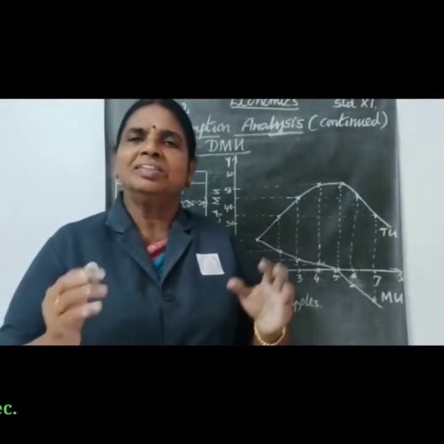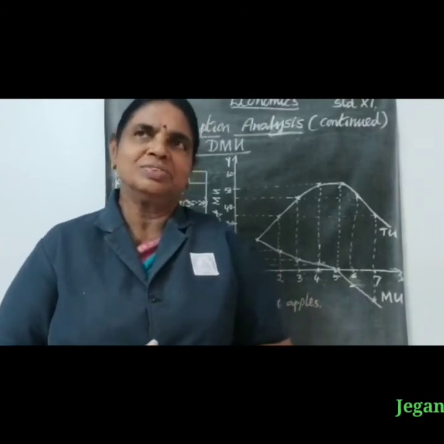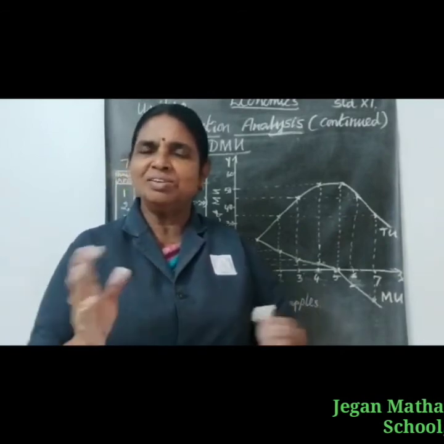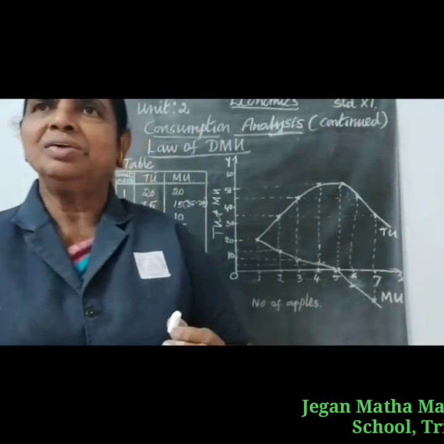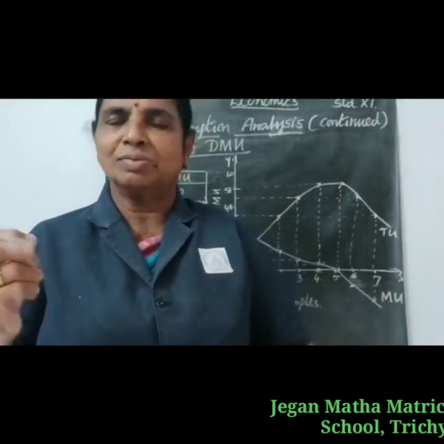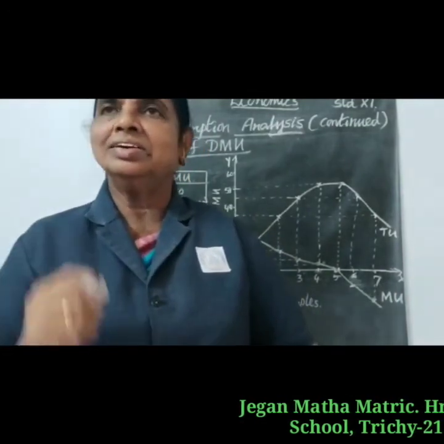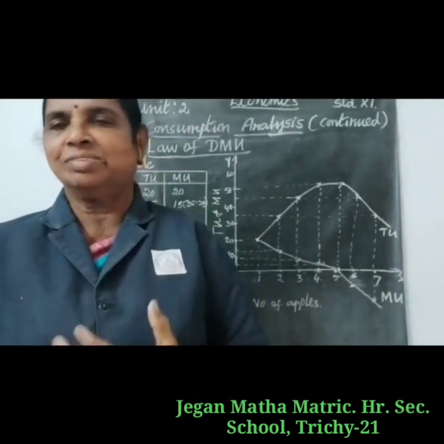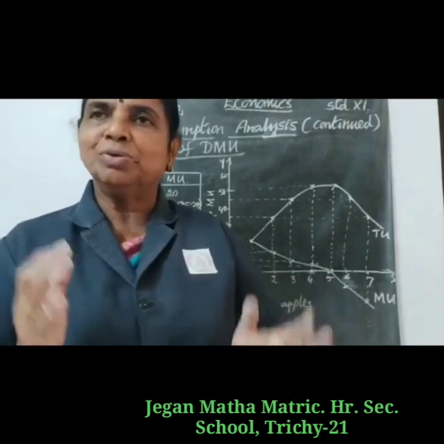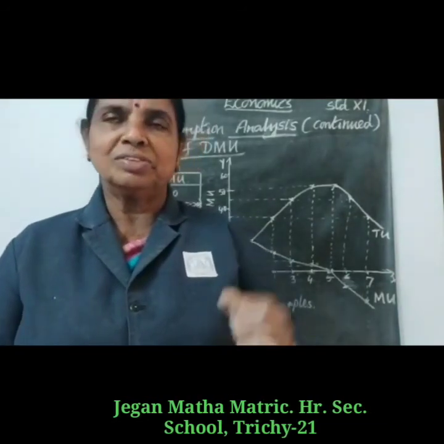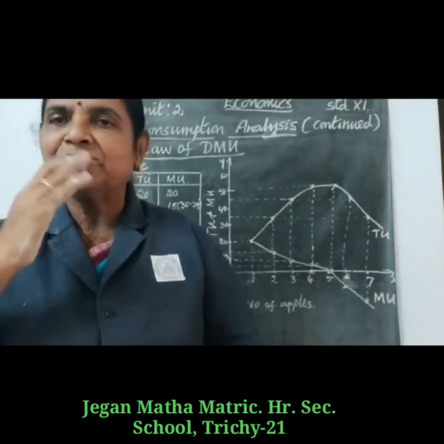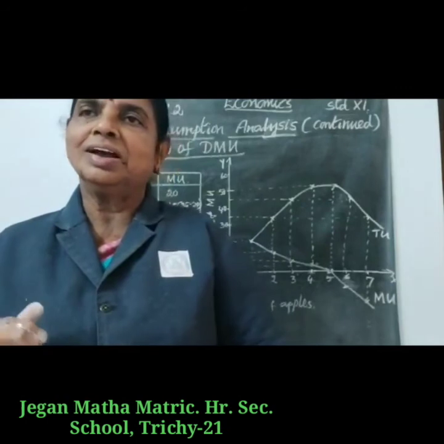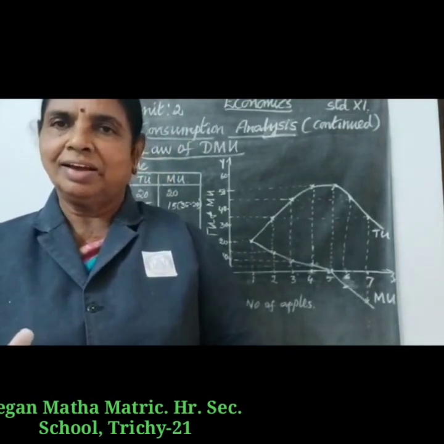Of course, this law also has certain criticisms. Utility cannot be measured numerically. All the utilities cannot be measured numerically because utility is subjective. The second criticism is that this law is based on unrealistic assumptions. And the third important point is that the law of DMU is the basis of progressive taxation. The finance minister taxes more for a moneyed person and less for a less moneyed person, and so on.